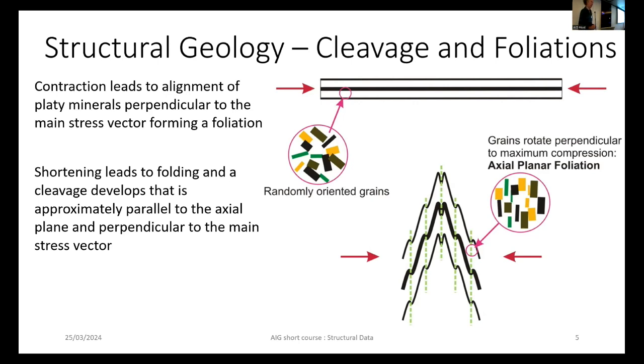Often these stress regimes will also start deforming rocks, and then you basically start folding rocks. The first crustal shortening is going to be taken up by folding, and that folding will be associated again with a cleavage that is parallel to those minerals that all try and orient themselves perpendicular to what they call the sigma 1, basically the main compressive stress.